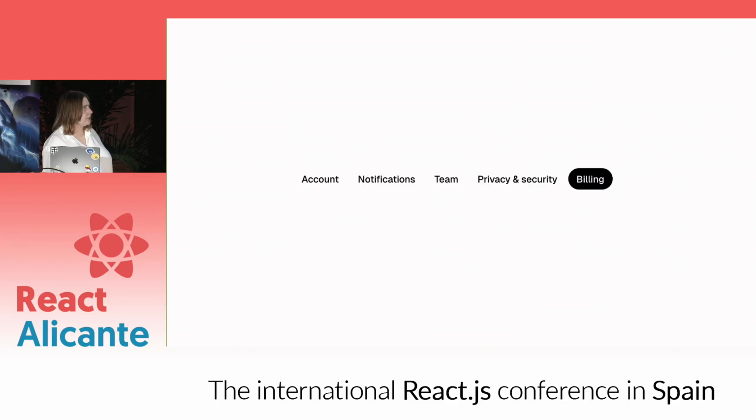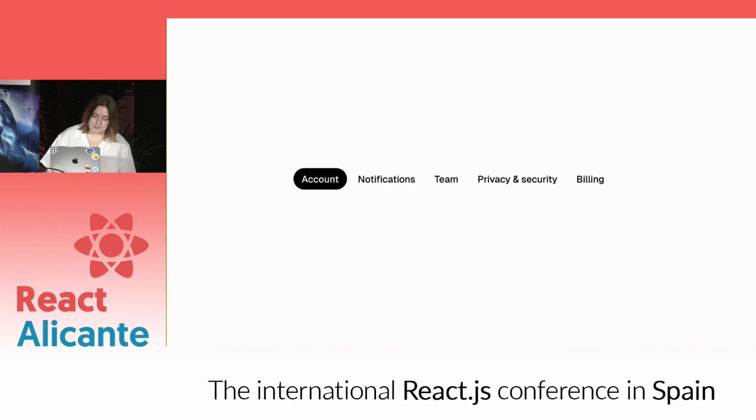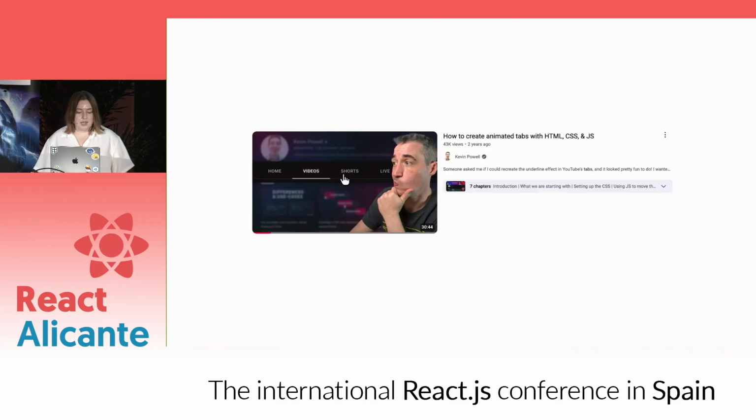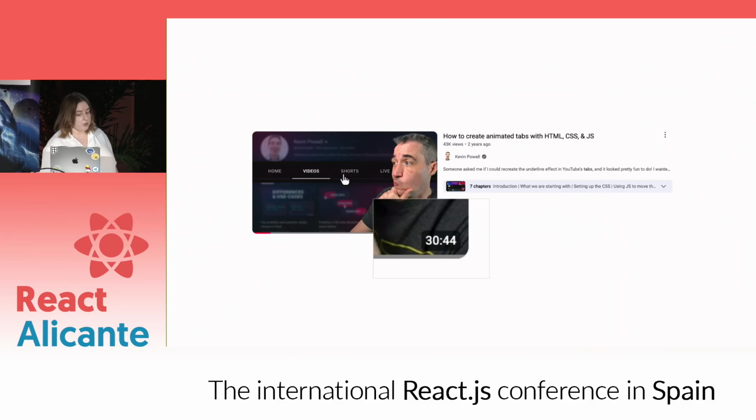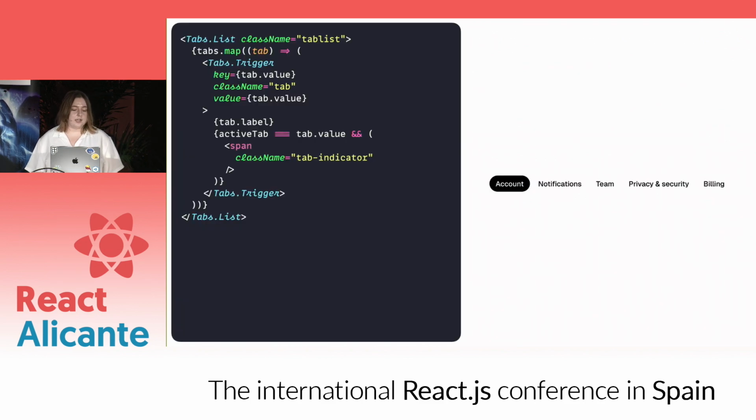If you were to do it from scratch in JavaScript, you would need to measure the width of each tab, calculate its position, animate that position and width, handle window resizes, recalculate everything when font size changes. It's a lot of work. Kevin Powell actually has a video on this, and it is 30 minutes long, and he's much better in CSS than I am. So it's going to take a while. But React Motion actually makes it super easy to do it.